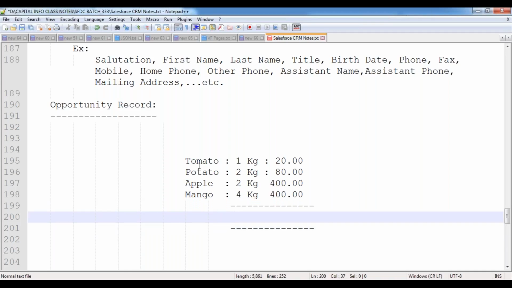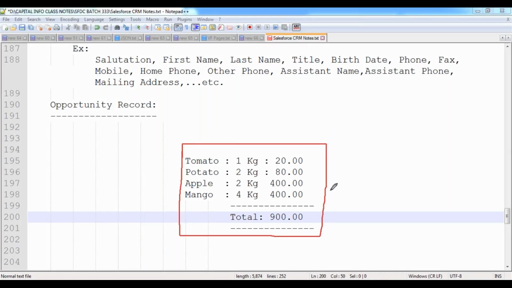So after selecting the items, when you go to the billing counter, they prepare the bill, right? So what is the total amount over here? The total bill amount will be some 900 rupees. So we have to pay the 900 rupees to the supermarket people.